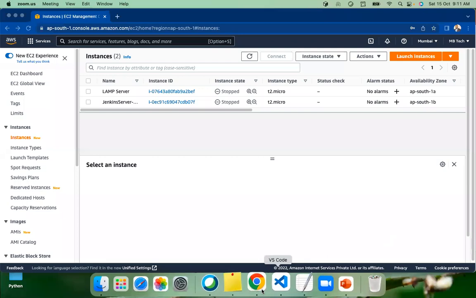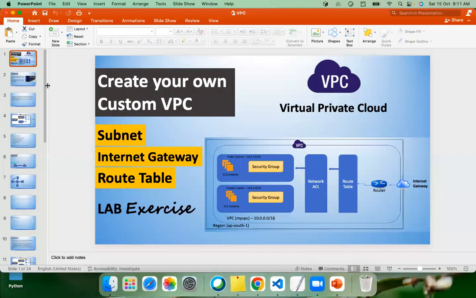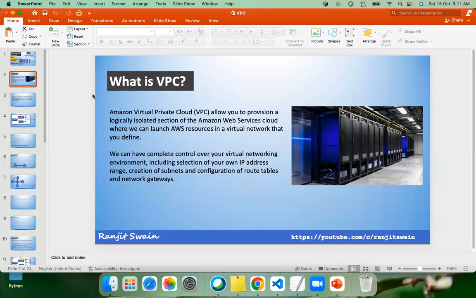Okay, so what is VPC? VPC is called virtual private cloud. We can say Amazon VPC or Amazon Virtual Private Cloud, like our virtual private network, VPN.